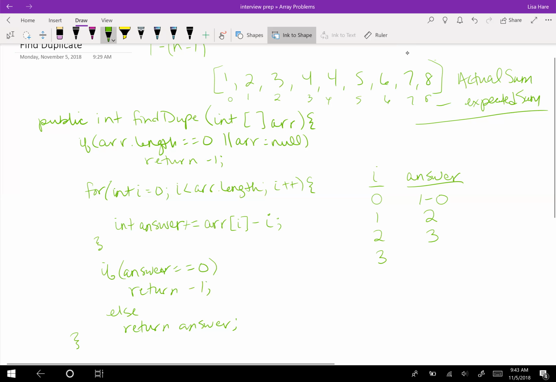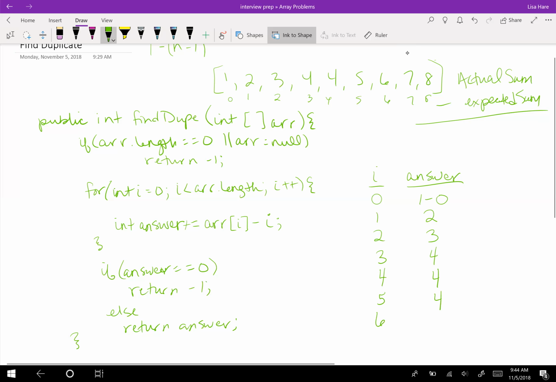So answer plus equals 4 minus 3. So this is now 4. It's a 4. Answer plus equals 4 minus 4. So answer is still 4. We get to 5. And answer plus equals 5 minus 5. So we're still at 4.